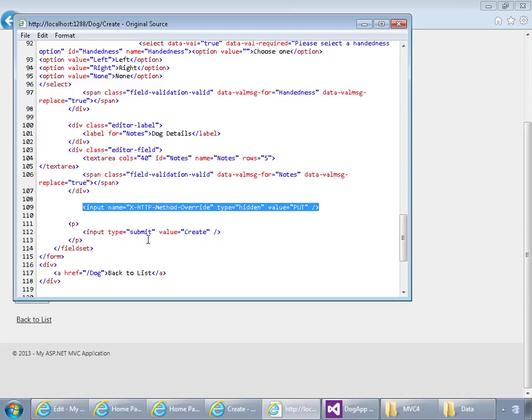So just by that one input, we added an XHTTP method override to tell the form to be a put form now, as opposed to the standard post form. But the thing is here, because we were looking just to do a standard post, because we changed the form to a put type form, if we actually ran the form, it would fail because we're not set up to run a put type of form within this example.